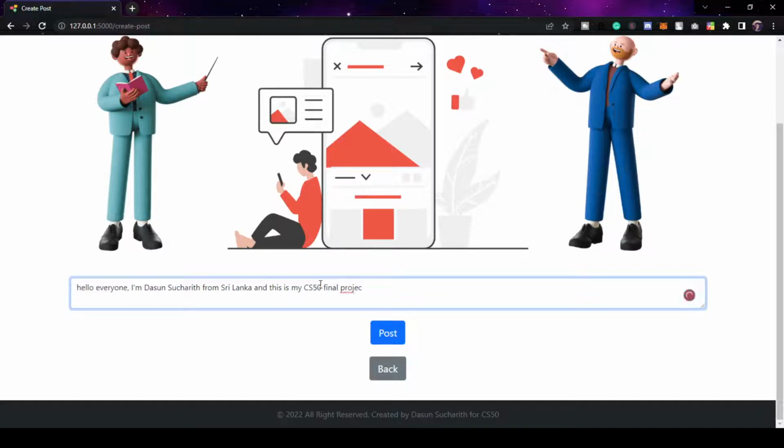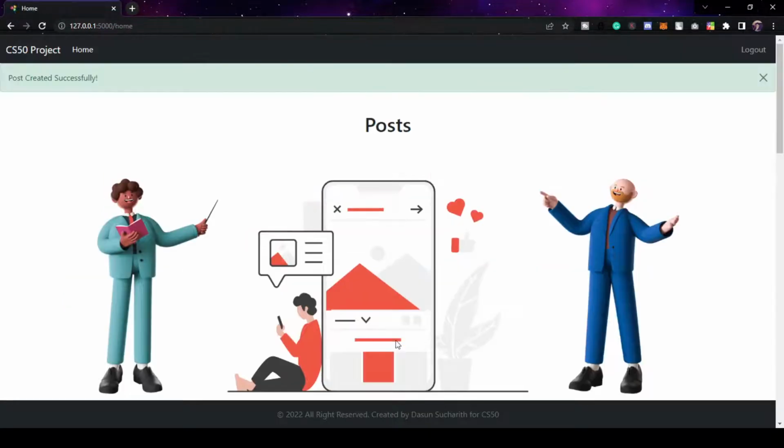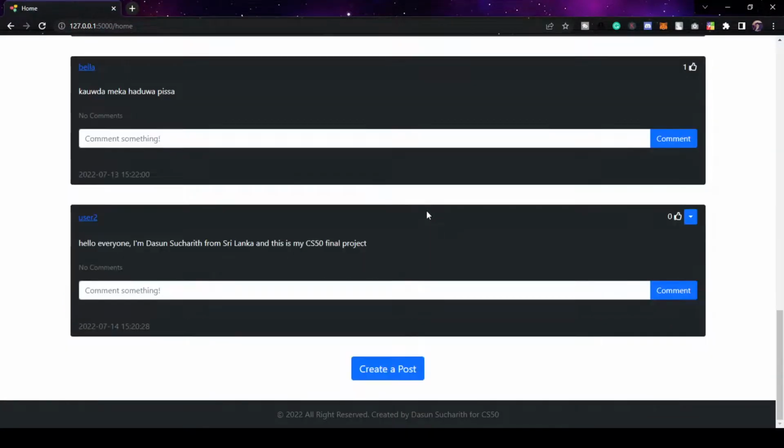I can write anything in here and then I can post it. So it will appear down here as a post.